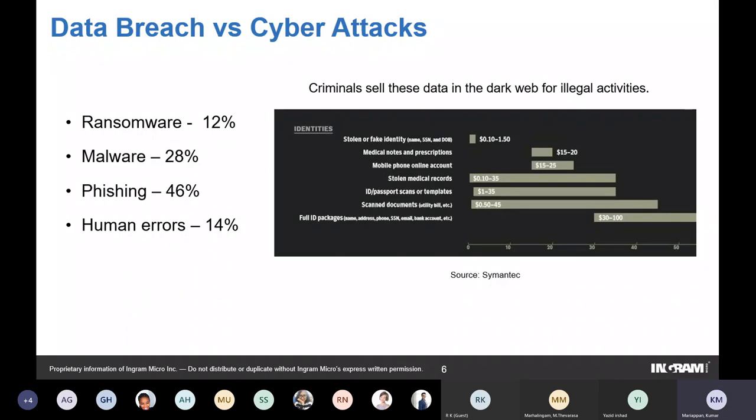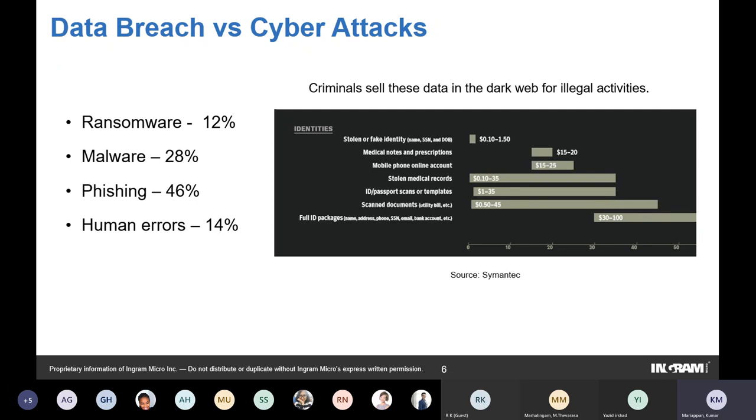And what happens when the data is disclosed? Criminals sell this data illegally. So the identity of an individual is very important. Given the situation we are currently in, think of it this way. What would happen if a user's health insurance data is leaked? People can use his identity to claim his insurance. And by the time he reaches the hospital, he won't have access to the insurance amount, which is already utilized by the criminal. So these are some of the things which are treated as very sensitive.